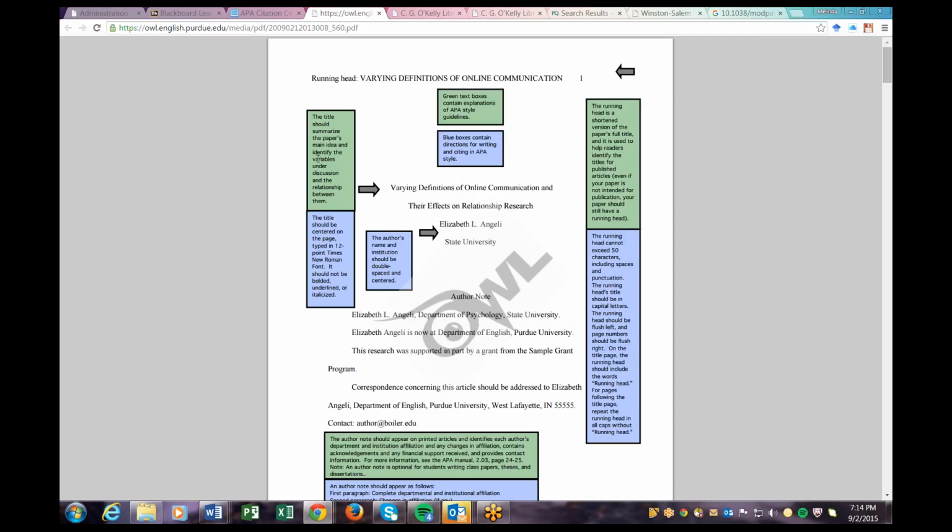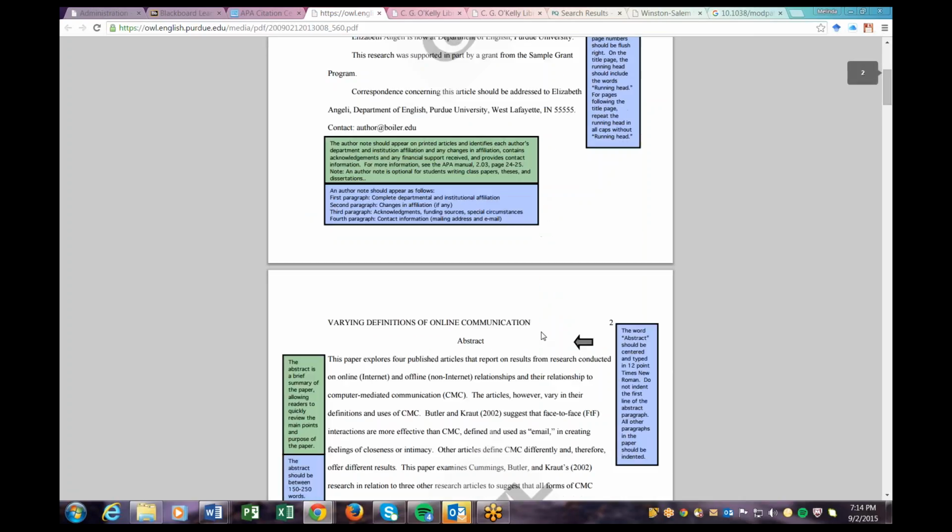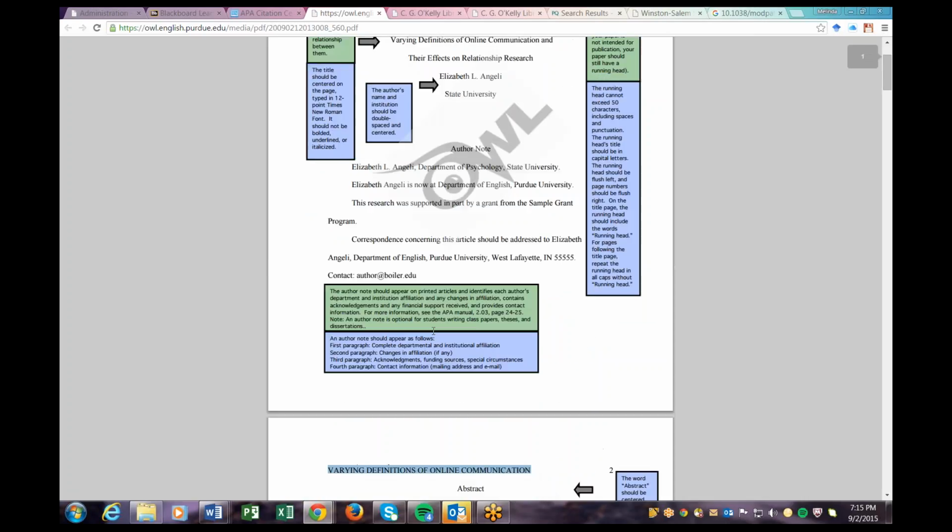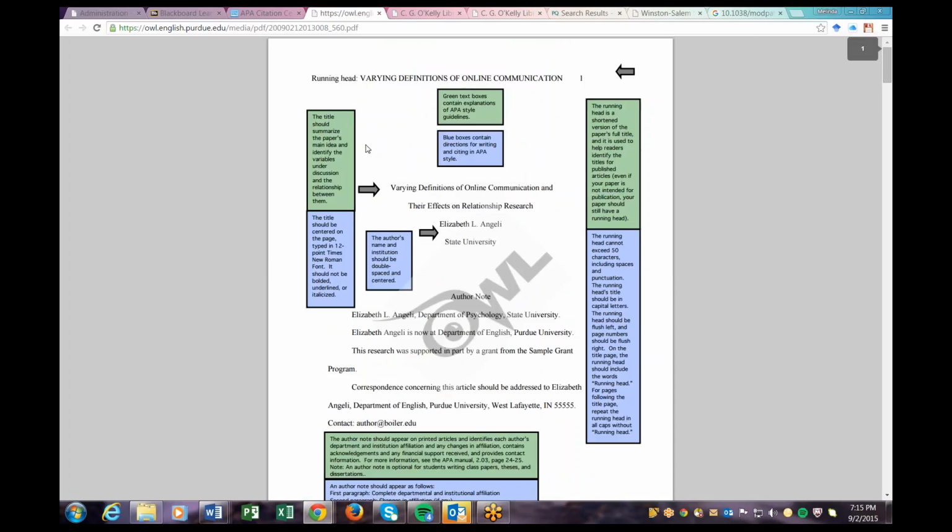So it gives you all the little bits of information. You have to have your running head. Your running head must appear on the first page, of course. On subsequent pages, you still have your title, but you don't have the words "running head." Those words only appear on the first page. And remember, for APA, don't be creative. APA is very particular. They want the page number top right. So don't put it top bottom, top middle, top left. It has to be top right.